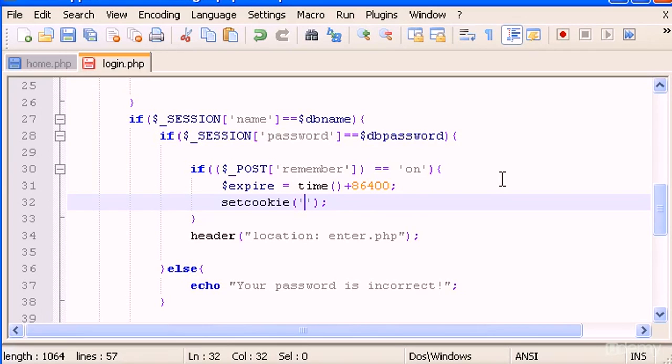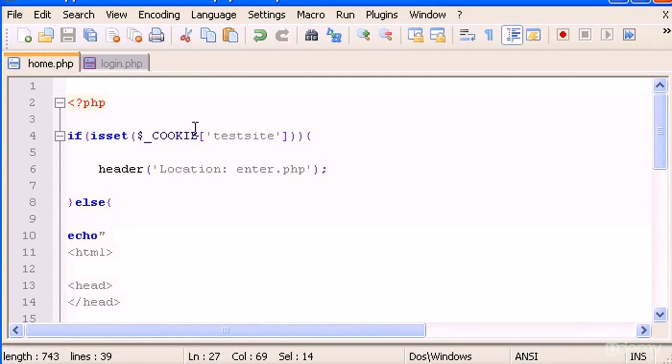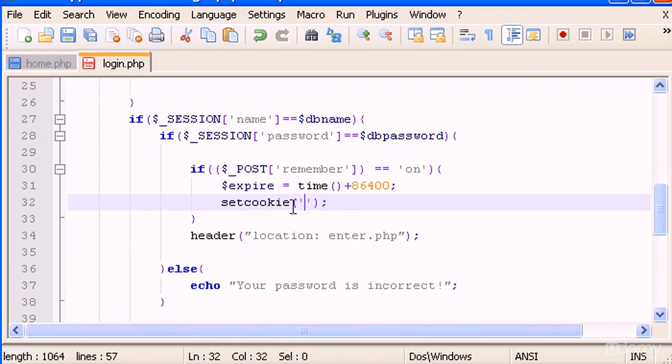Remember that we used the global variable cookie with square brackets and I typed test site, here in home. This is the reference name of the cookie, so the global cookie is going to grab the cookie test site. This setcookie is going to set a cookie with the name test site.